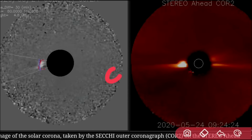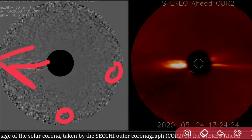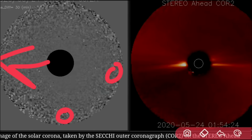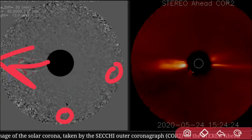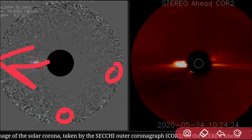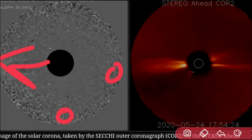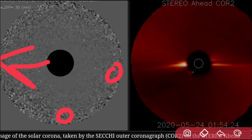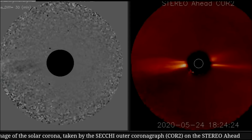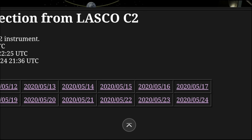The Earth is over here, the satellite's here. So it's actually going to the left of STEREO A, which means that it's completely opposite of us. Basically, this one really did fire off the backside of the sun. And let me show you this, because it's a good chance to show you guys how we can tell that's actually happening. So this is STEREO A, and it's blowing off to the left. Now when we go back over here to LASCO C2, it's still going to look like it's going to the left.